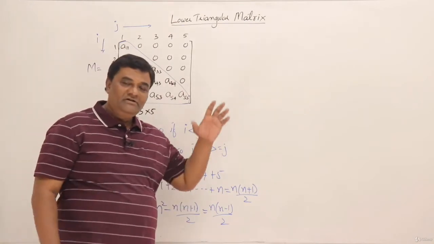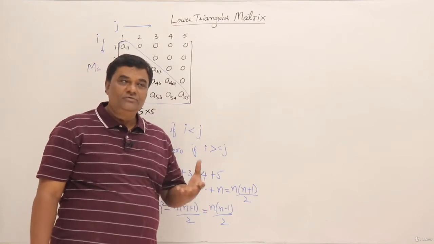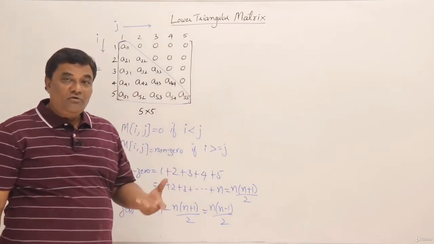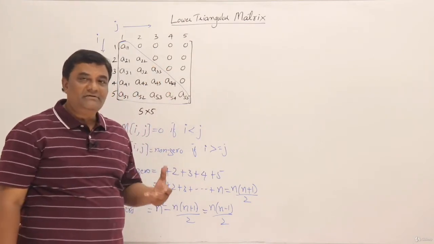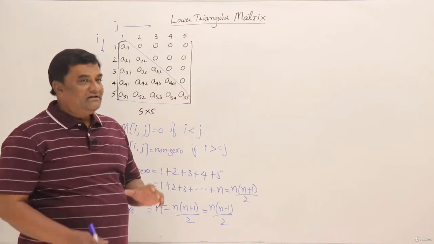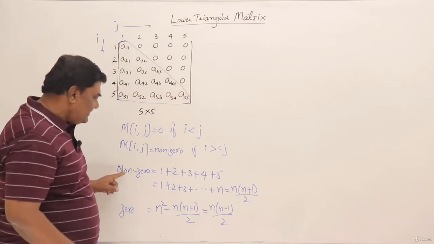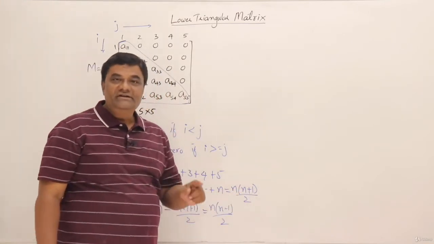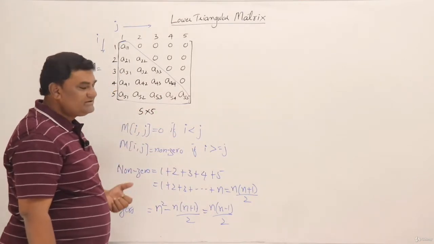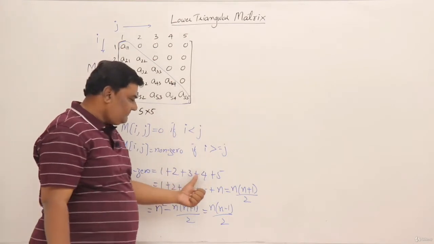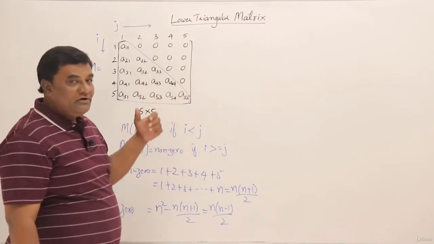Now let us talk about representing these lower triangular matrices in our program. When we want to use them in a program, we want to avoid storing zeros, so that we can save memory space as well as the time in processing zero elements. Then for storing non-zero elements, how much space do we need? There are n into n plus 1 by 2 elements, so we need n into n plus 1 by 2 amount of space. As per our example, we need 1 plus 2 plus 3 plus 4 plus 5, that is a total of 15 spaces. So let us see how it can be represented.